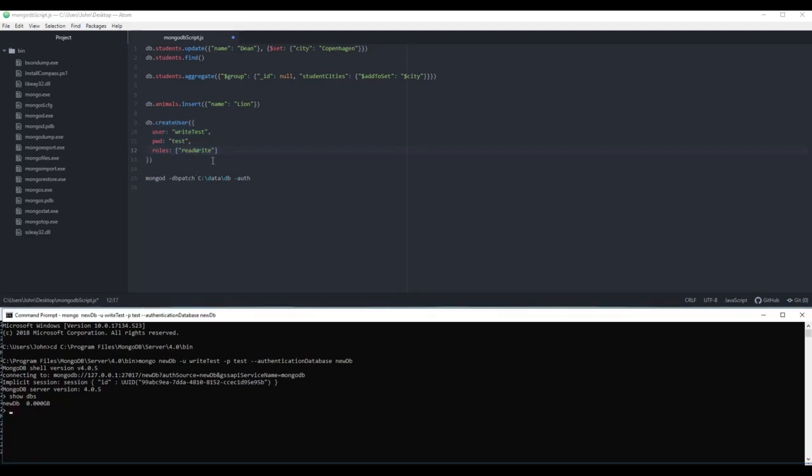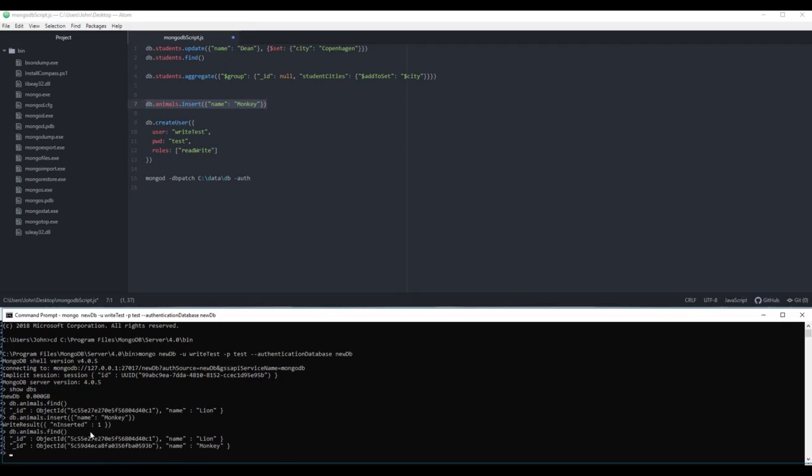So if we write db.animals.find, we can see that we have the authorization to read, but let's see if we can insert a new animal. So we'll just say monkey, copy this, paste it, and again we see inserted one. So if we execute this again, we are now able to read as well. So now we have a user that is capable of reading and writing to the database.